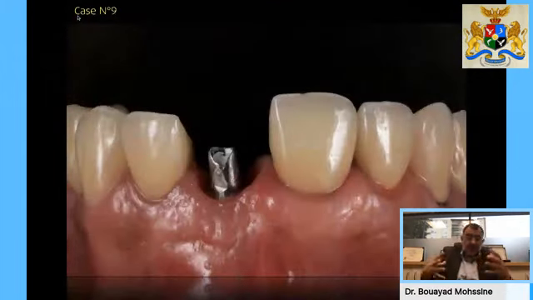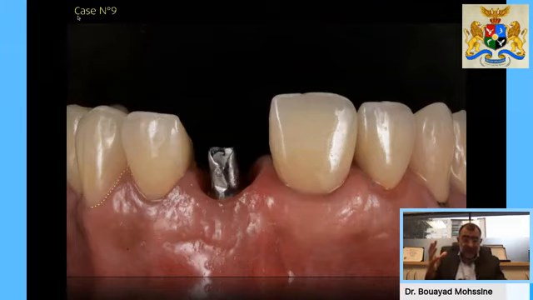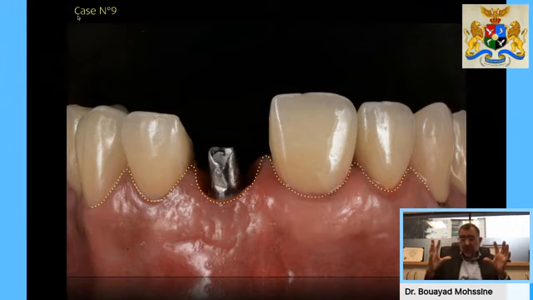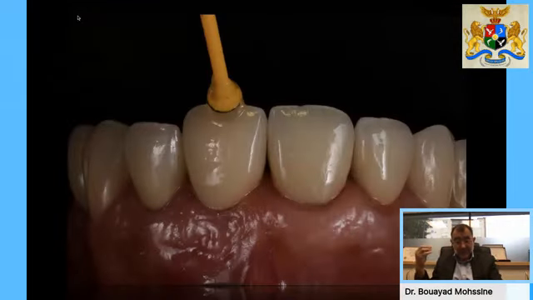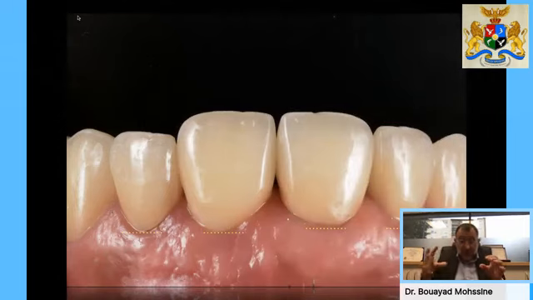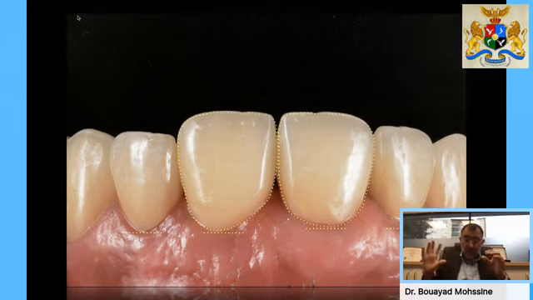And in the situation with the healing, we can appreciate here the new formation of the soft tissue during the healing, and we can compare the position of the papilla between natural teeth and the crown, and you can see that this is similar. We place the implant and the crown in this stage, and we can appreciate the height of the collars of the crown and the volume of the crown, and we can't see a difference between left side and right side.